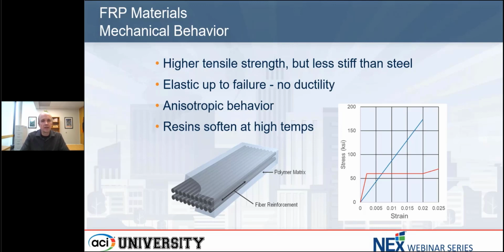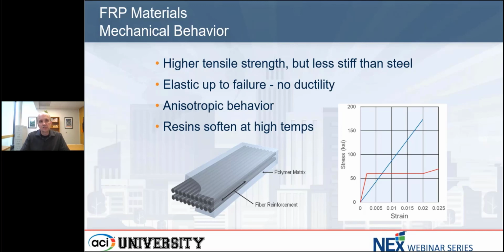If we were to plot a carbon fiber or a CFRP bar on that same chart, you would see much the same. The CFRP bar would be quite a bit higher even in strength than the GFRP bar, and would be closer to the modulus or the stiffness of steel, but still a little bit less stiff than the steel reinforcement that we typically use.